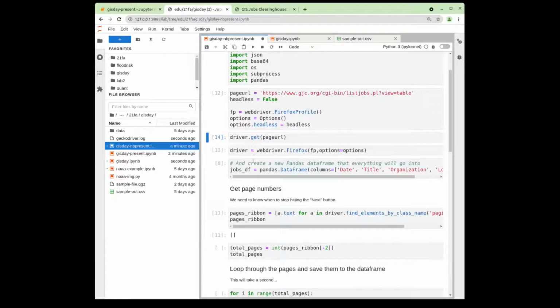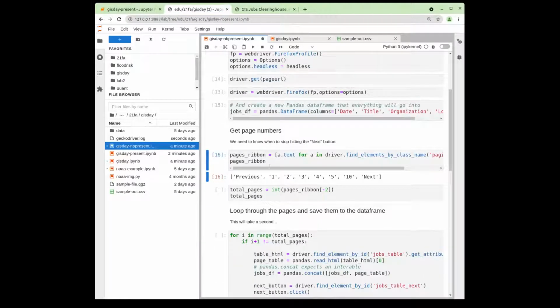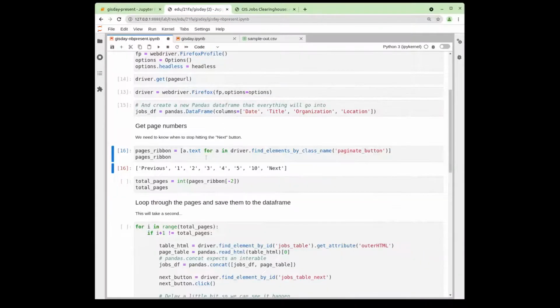You get our web page, and then I need to. There we go. I'm now using the same code that found the table. I'm using the same principles that find that table to find us the button for all of the pages.